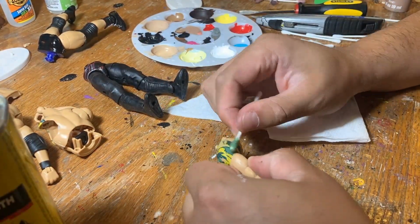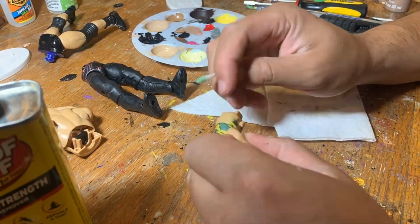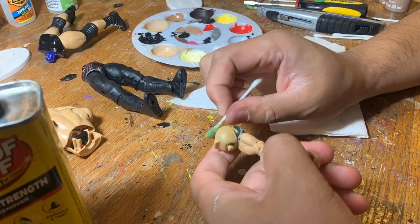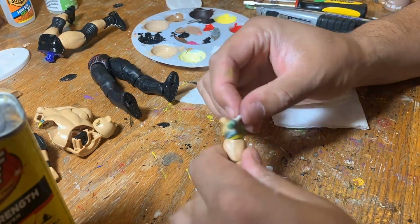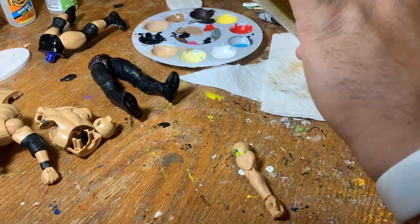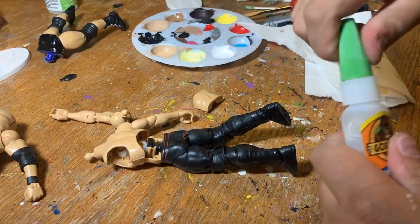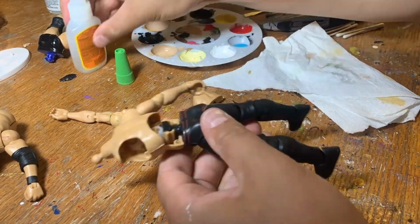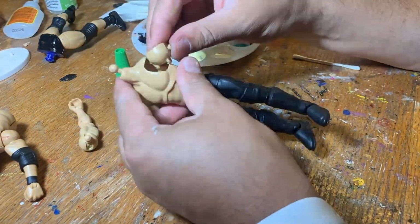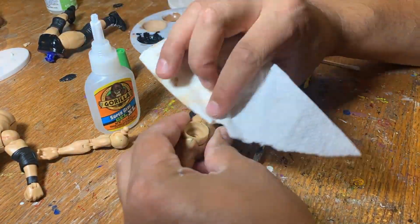And I love these Rollins legs, but there's so much design on them that it takes forever. Same with this Ultimate Edition Jeff. Hopefully I can pick up a lot of Ultimate AJs when those go on clearance like I did with this Jeff. I think I picked up a bunch of them for $6.49. So obviously way less to do on the acetone with the AJ body, so hopefully we can pick some of those up. Can piece it all back together.